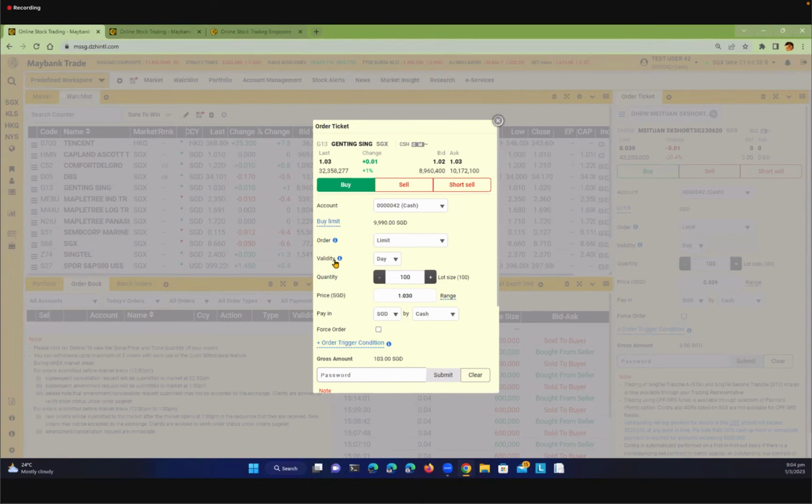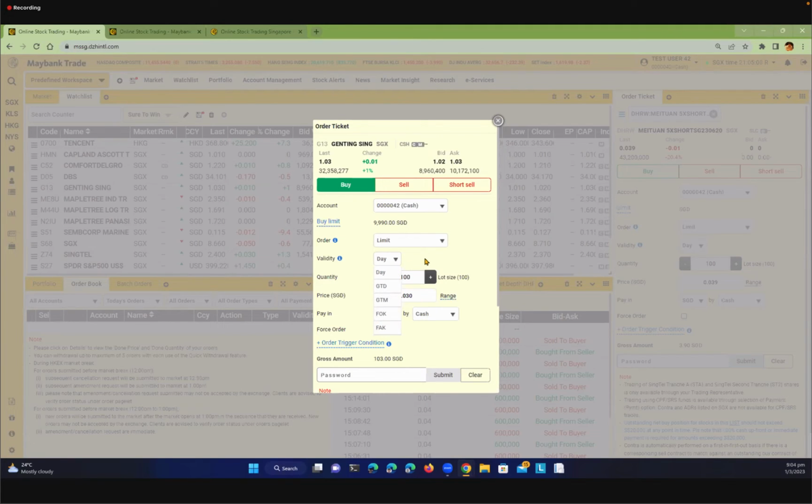Validity, you have the trade validity, the order validity. The basic one is day, and this is available on your cash account. If you go to pre-funded, it's also available. But with the cash account, if you're approved, there are other advanced orders like good till date, good till max, fill or kill, and FAK, which is fill and kill. So the others like GTD, GTM, FOK, FAK are all advanced orders.